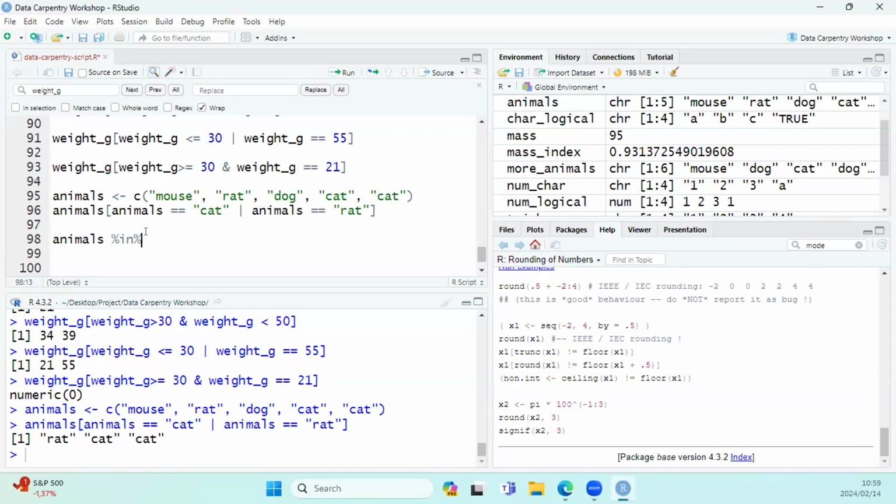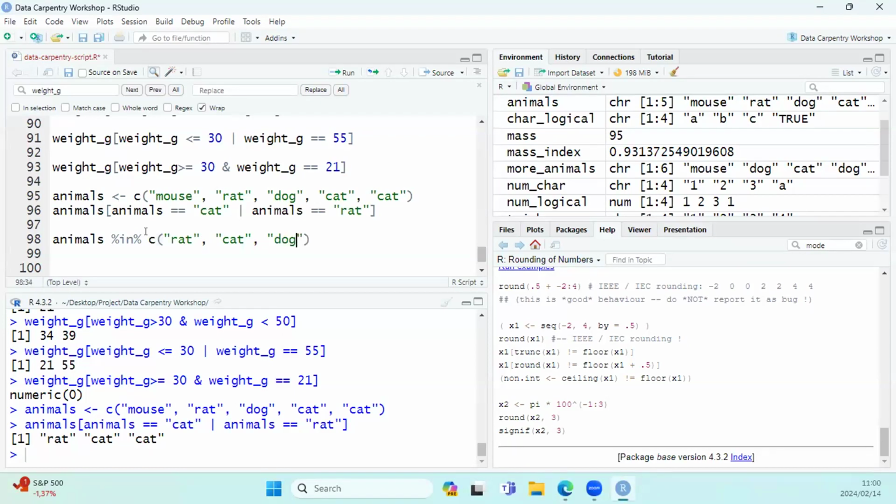I really appreciate them. So let's go back to how do we extract logical vectors from the animals vector. So we had animals, and we used the new function, percentage in percentage, that turned gray. And now we're going to use concatenate again. We're going to say rat. Cat.